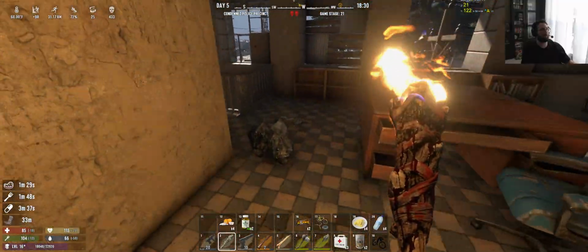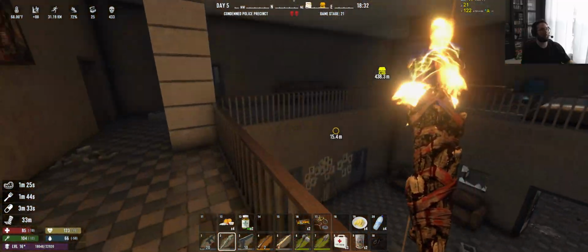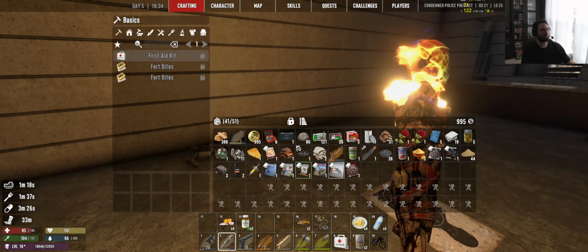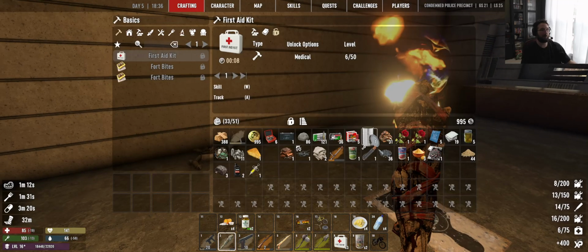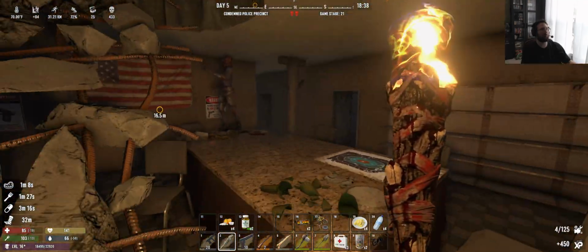Anything over here? I think I came from over here, actually. Yeah. Alright, I need to be down there, I guess. I didn't even open this door. Oh, wait, I did. Look at that. What's up with that? Wow, look at all the books I'm getting. This is a really nice one. What is this? Condemned Police Precinct?